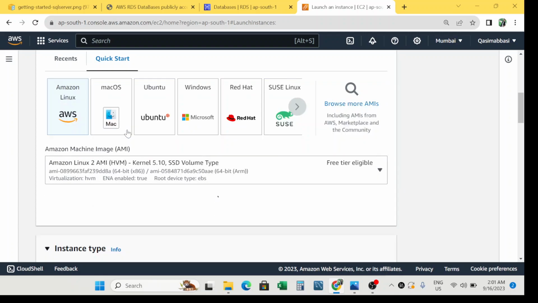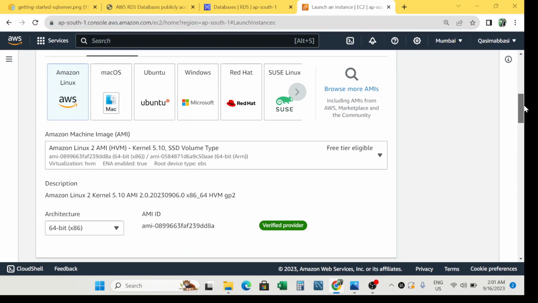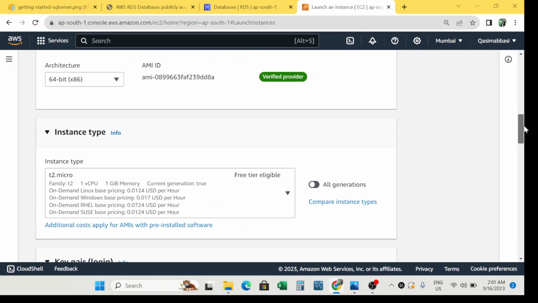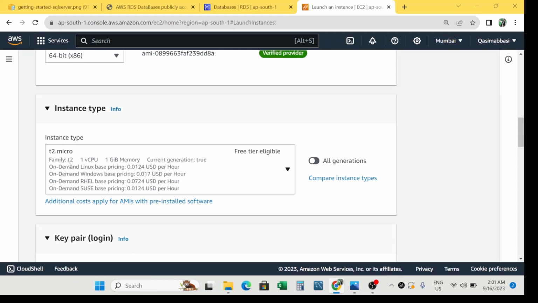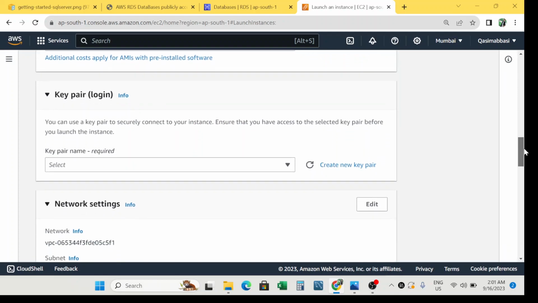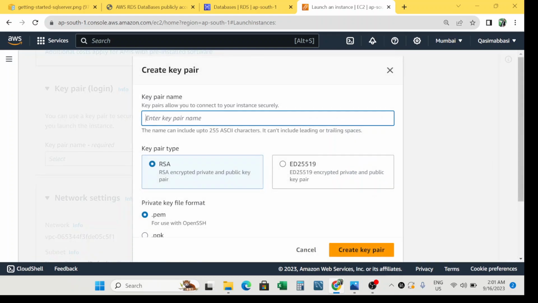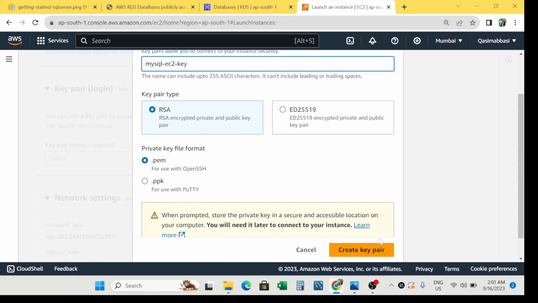Be careful while making these settings, and then go below. You have to select the instance type, which is t2.micro, and for key pair you can create a new key for your MySQL EC2, and then simply create key pair.